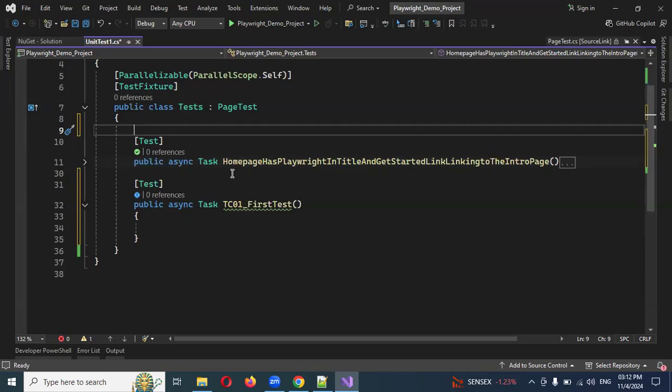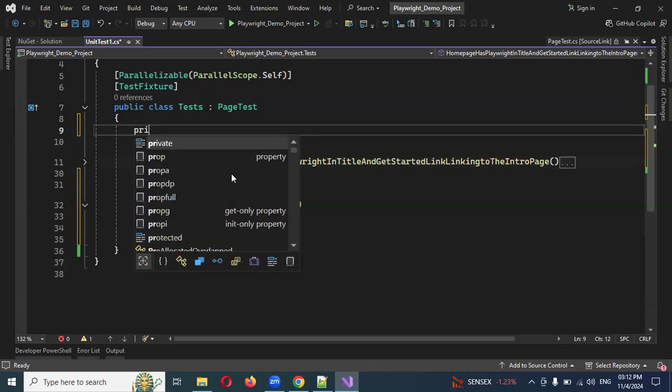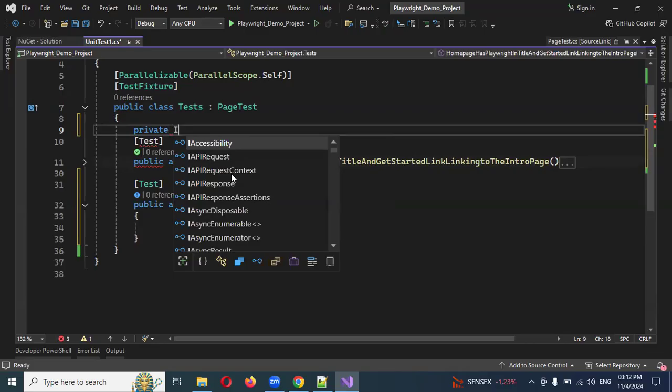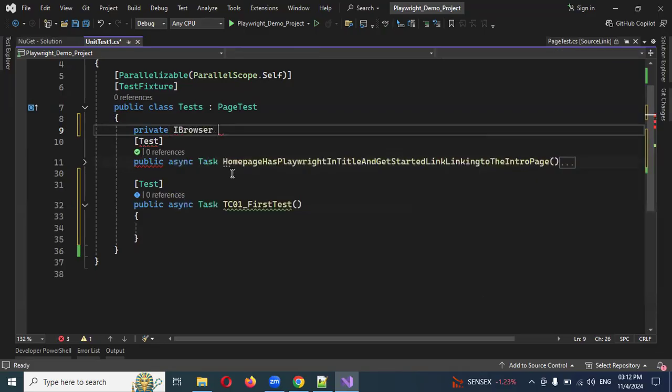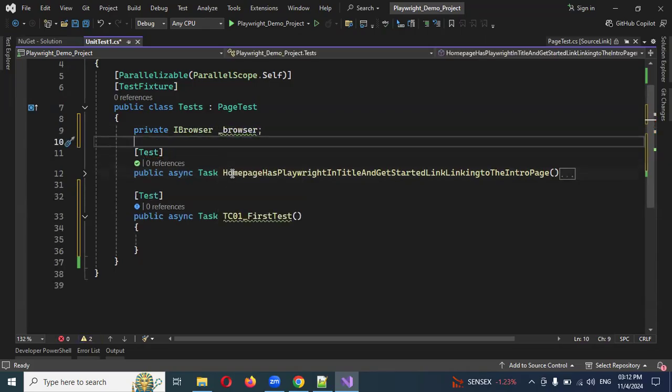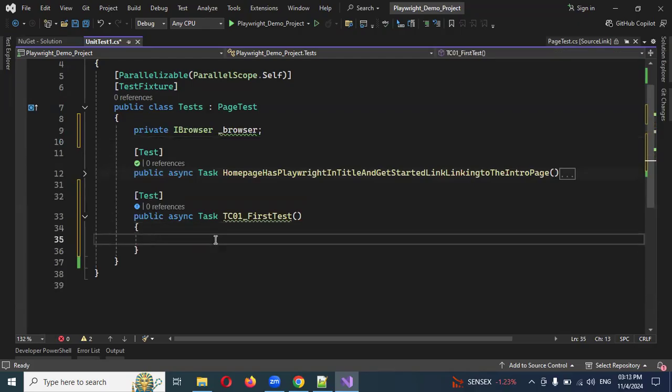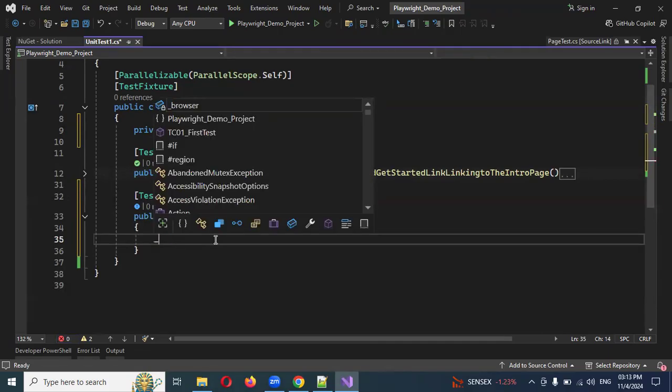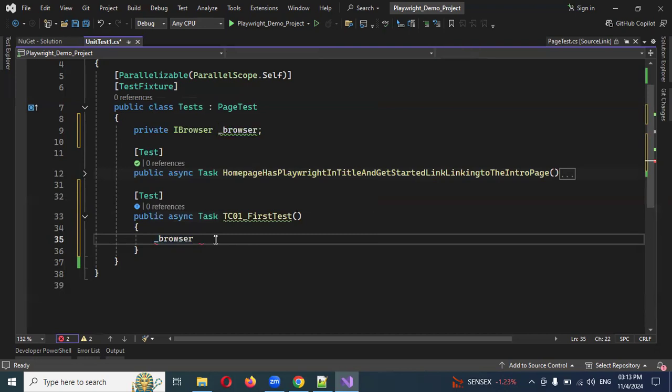For this we need to use a private browser. This is my private variable, browser. This private browser object will refer to a newly launched browser.